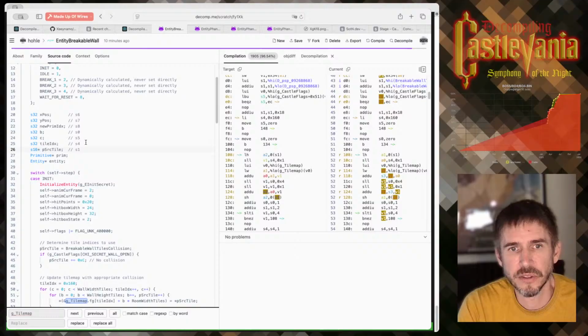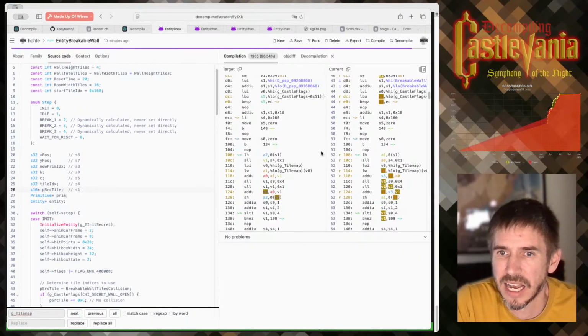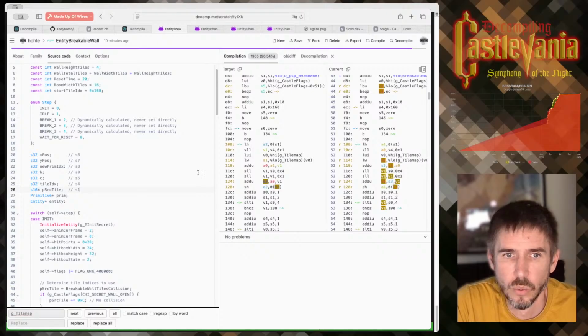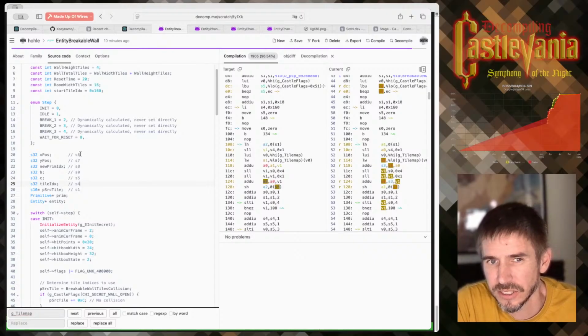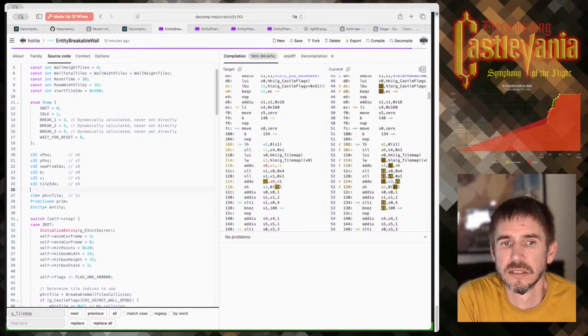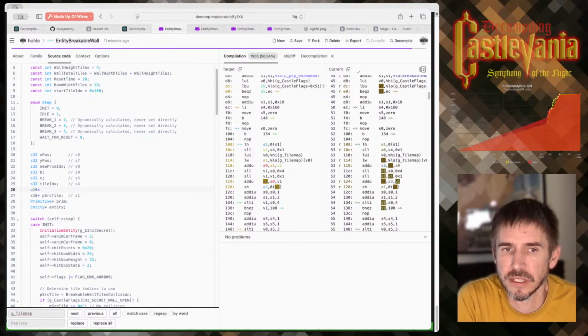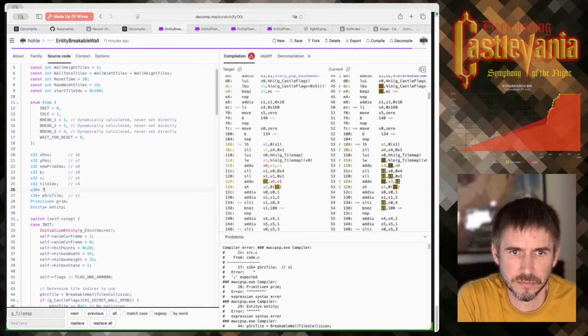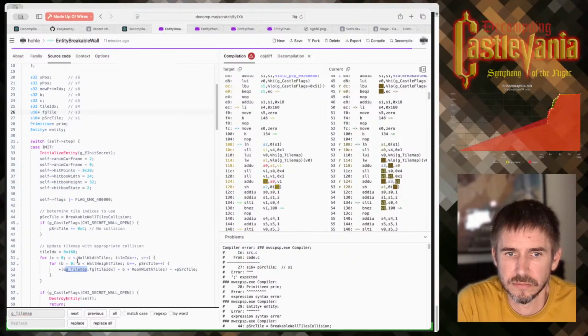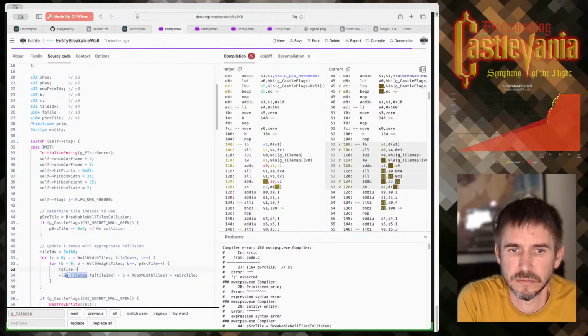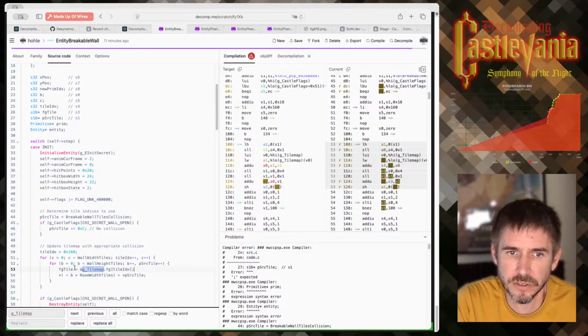Interesting that somebody went through and they did comment on what registers are being used, and this looks like something from the PSP, but I don't think it is. So let's grab the pointer first and then do this arithmetic.